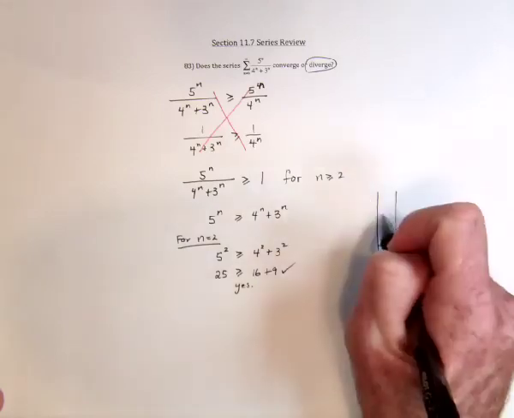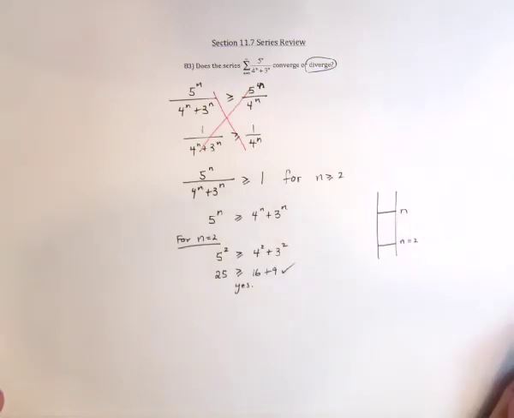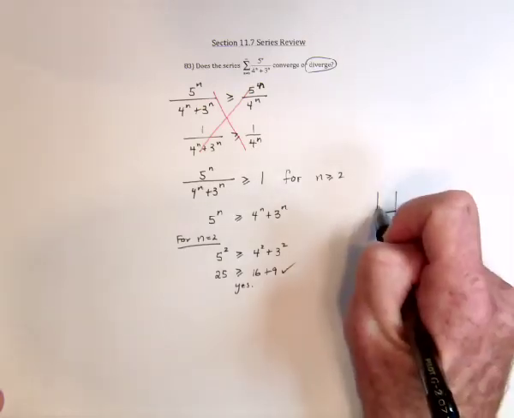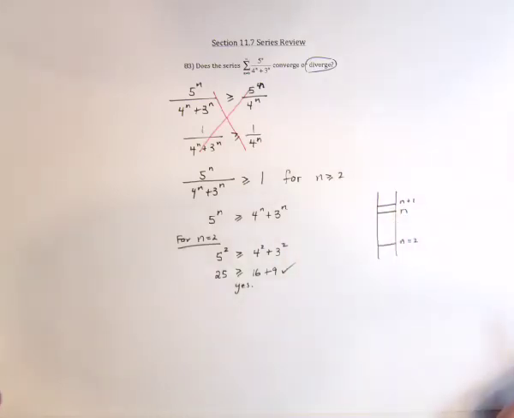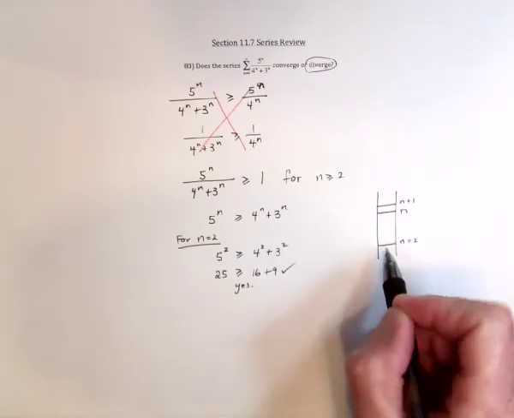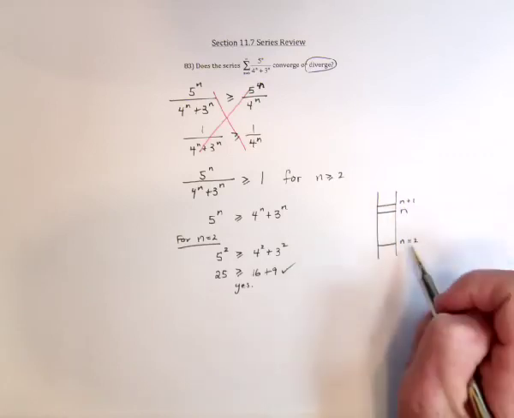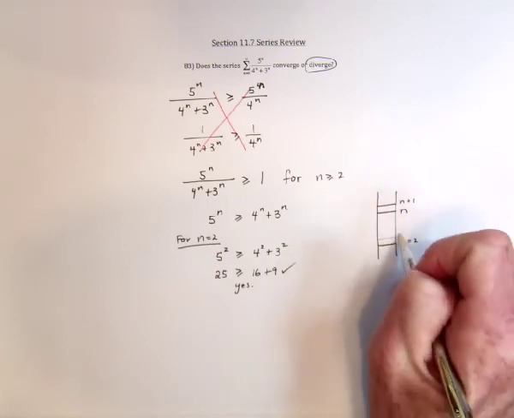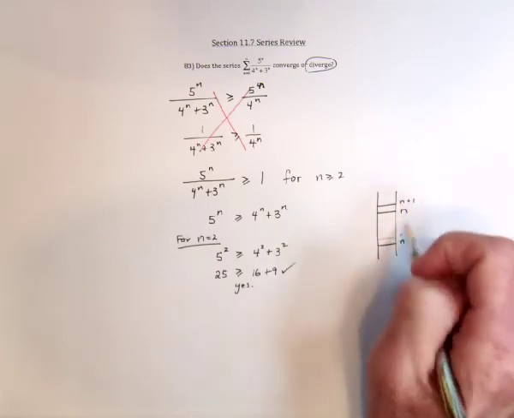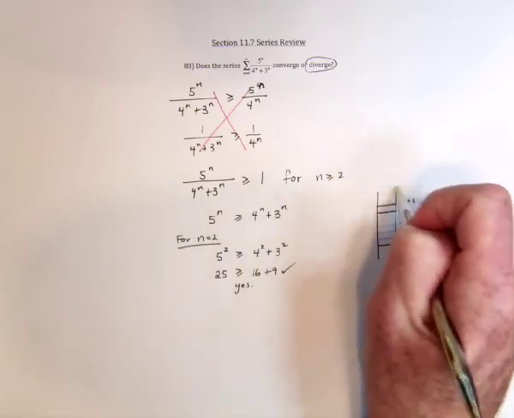Then what you do is you say, okay, assume that it's true at some level n, and then I can prove that it's going to be true at level n plus 1. Then essentially what that does is say, okay, I know it's true at 2, and that the induction part means that from whatever level you're at, the next level is also going to be true. So then you know n equals 3 is true. And then because of this idea, that means the next level, n equals 4, is true. And then the next level, so that means you could go forever and ever all the way up the ladder.